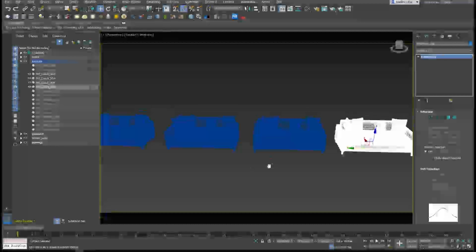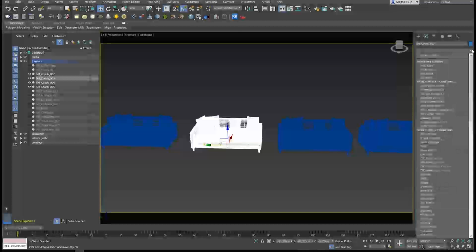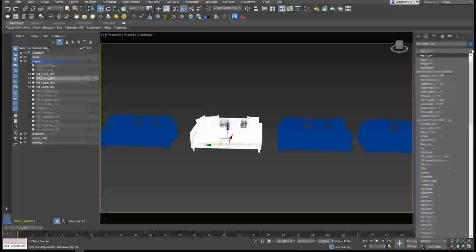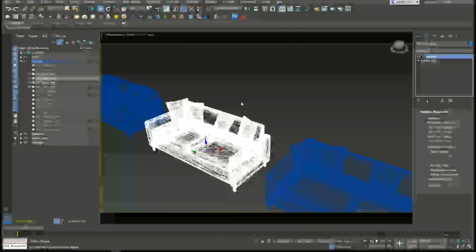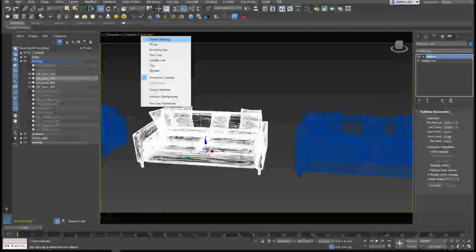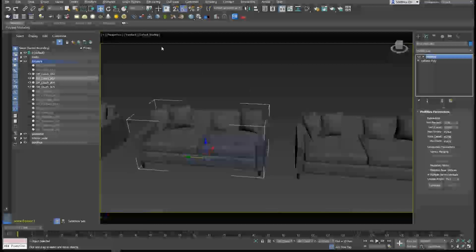Okay, so we have our 4 copies, and then we're going to make our second copy at 50%, but first we'll need to add the multi-res modifier to it. All right, so through generating, we're going to set the vertex percentage to 50. All right, so there's our first LOD. The great thing about multi-res is that it does not destroy UVs, so we still have our nice texturing there.